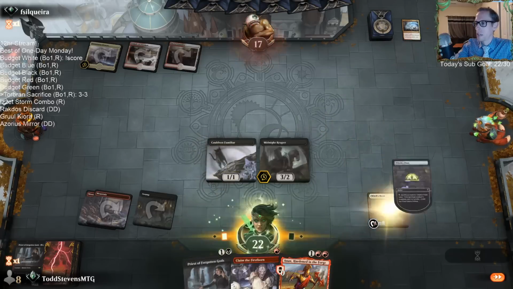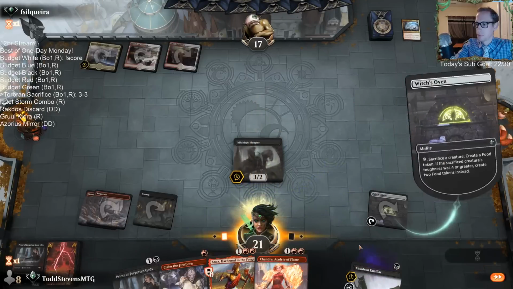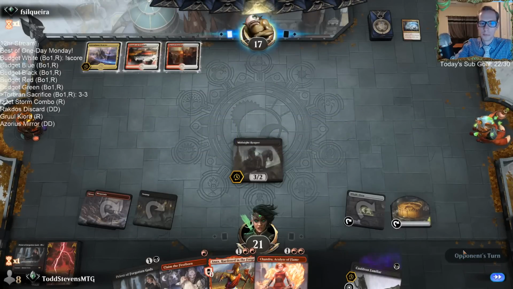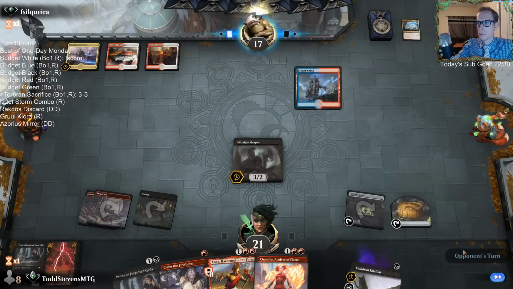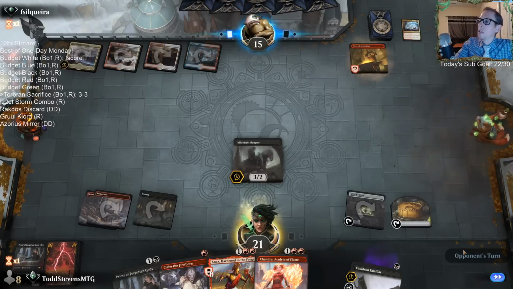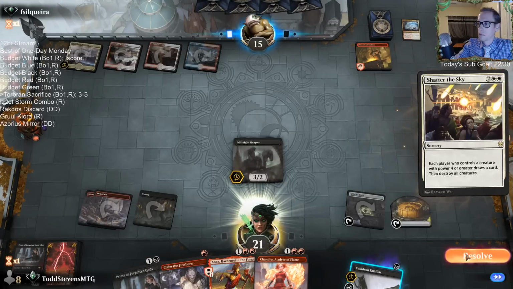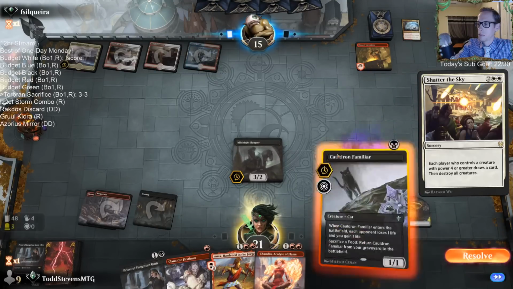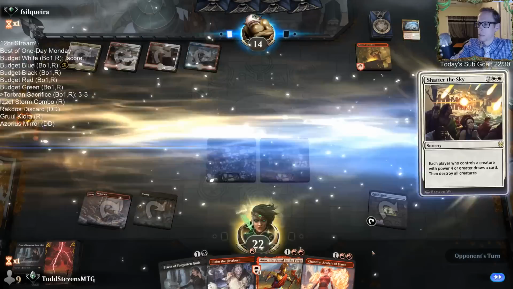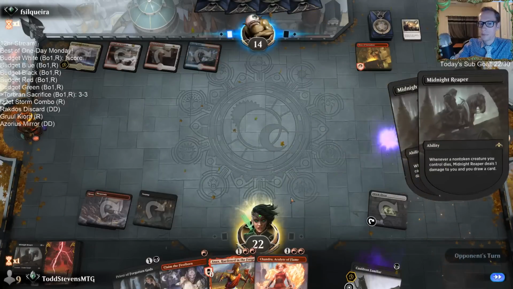I should have brought that back at end step, by the way, and attacked for 1. I missed a point of damage there. Should have had 1 more point of damage. No, don't have fires. Bleh. Just always have to have turn 4 fires.